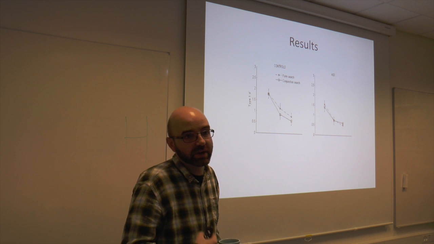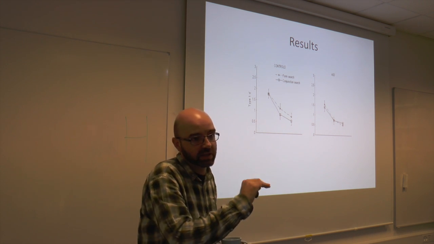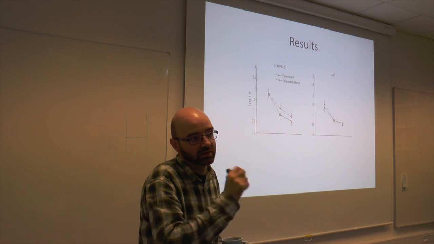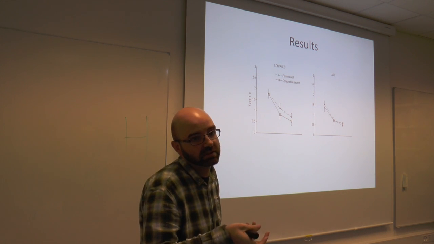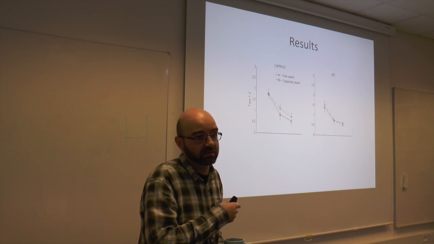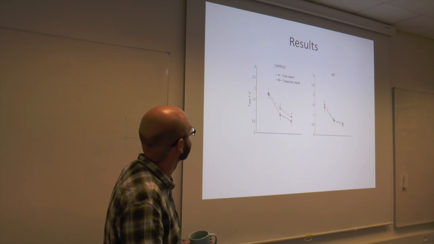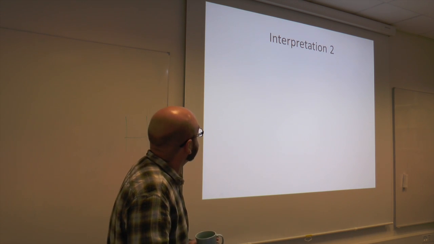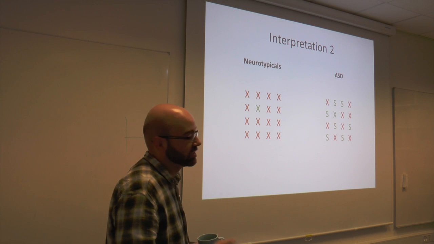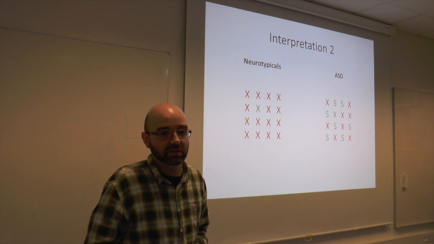And that was surprising, so we ran it again, except we didn't threshold people at 65%, now we thresholded them at 85%, so that they had a better chance of catching the stimulus and using guided search, and the effect went away. So Carsten and I will write that up. So that supports this second interpretation, maybe that autistic people are using guided search all the time, they're very routine in guided search.